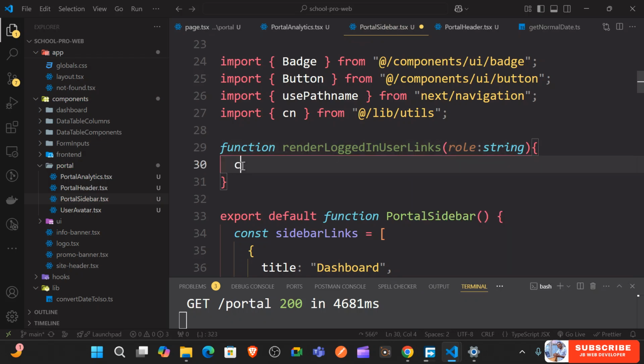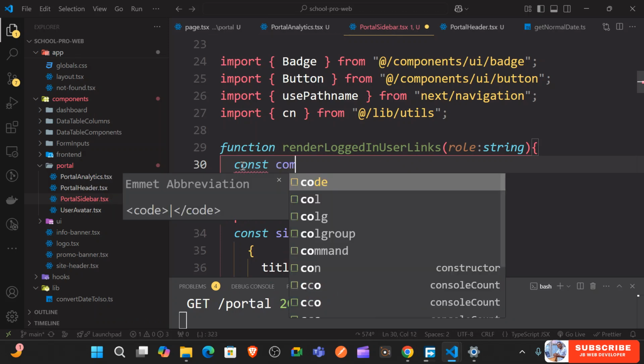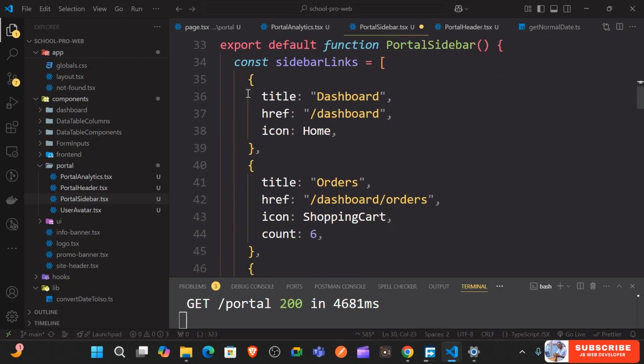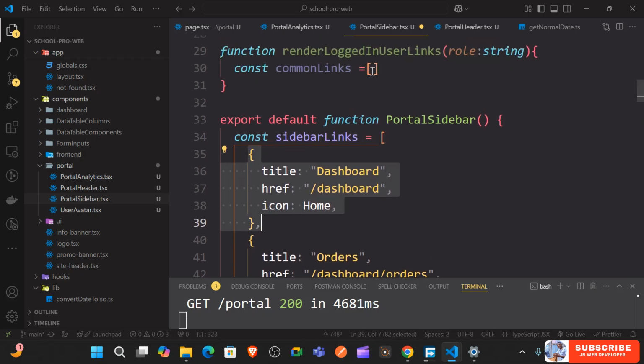Now here we could just say const commonLinks. So we might have some common links that are going to be shown to all of them. Right now, let me just make it empty. This one should just be an array of some link, for instance, the dashboard or whatever.